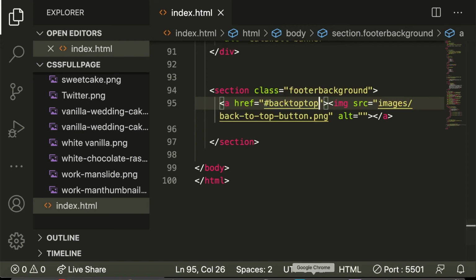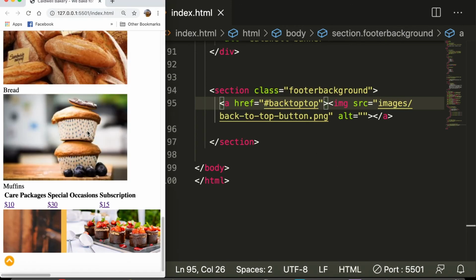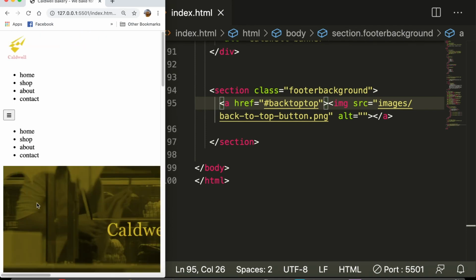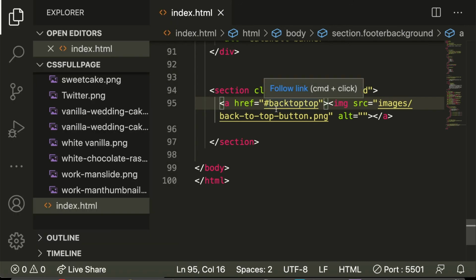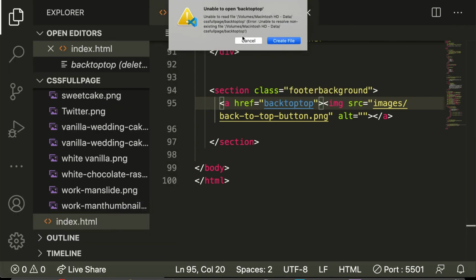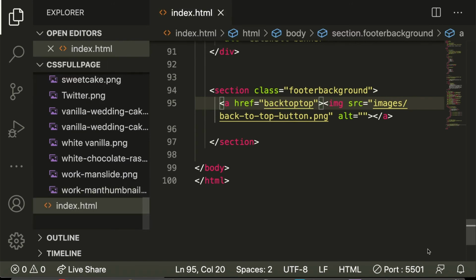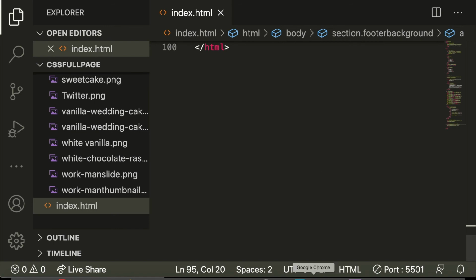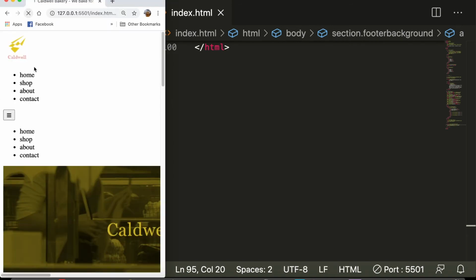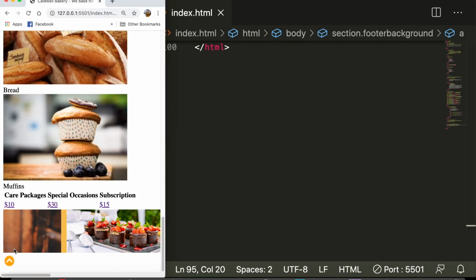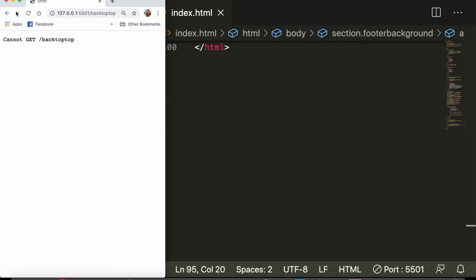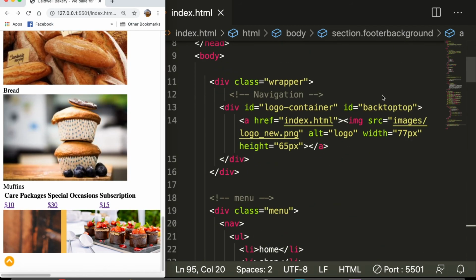Right. Let's save it. Oh no no. Oh yeah. I'm linking it back there.